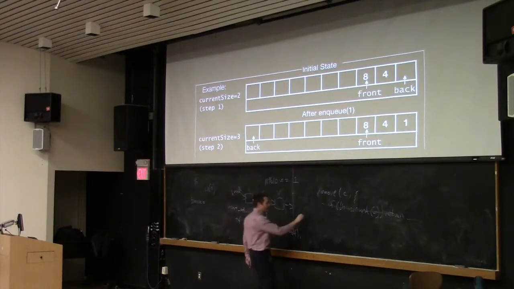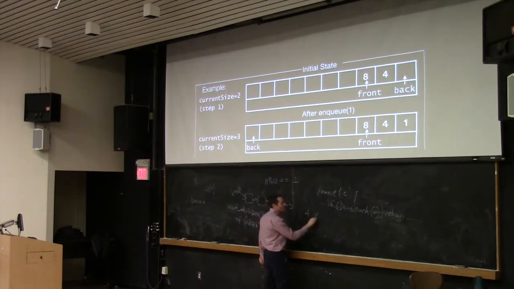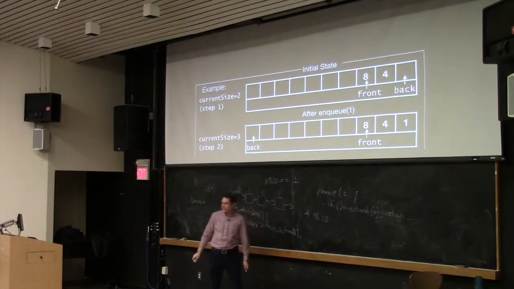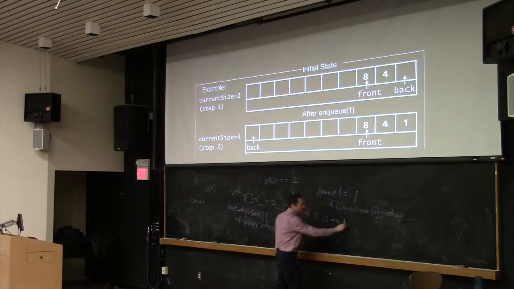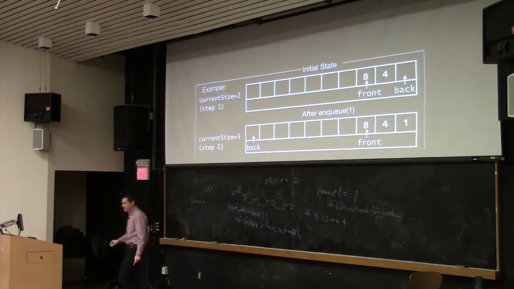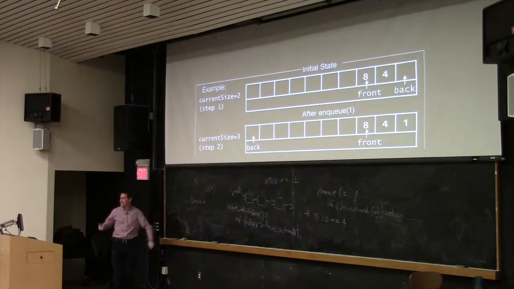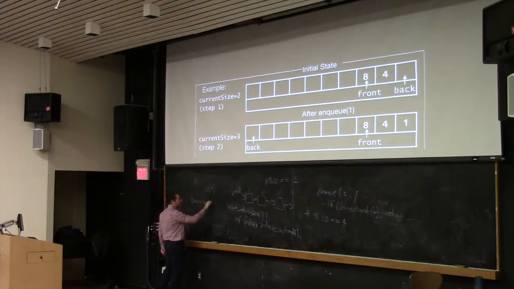Okay, if we did it the other way around, 4 modulus 10 gives you what? Yeah, be careful. 4 modulus 10 says 4 divided by 10, which is 0 with how much remainder? 4. So 4 modulus 10 gives you 4. Okay? So, you ready for this? Back gets what? Somebody who thinks they can get it, even if you've done the assignment. Yeah? In parentheses, back plus 1, mod array size.